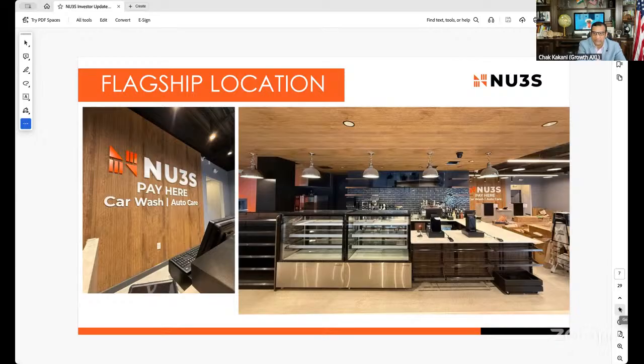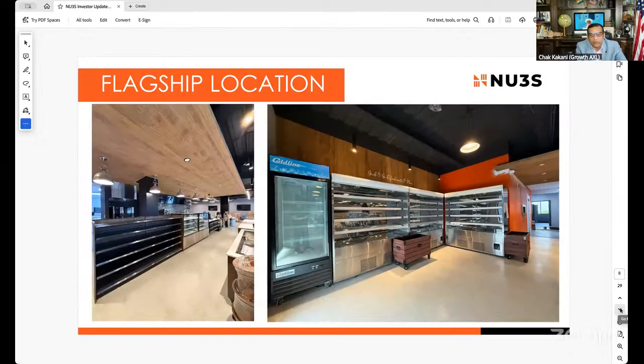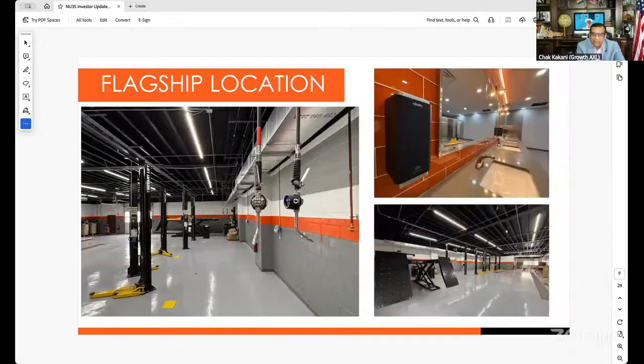Next one, please. If you see this location, the cleanliness of this, we build a consumer environment that people actually want to enter, want to stay, want to spend more time and, of course, more money inside, right? So we build this to feel premium, clean, and easy. Convenience is emotional, as you know. People return to places that feel right, not like the hustle bustle looking car washes and auto care that you see all around this area in New York. So that's the beauty of it.